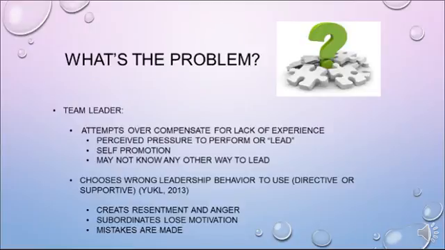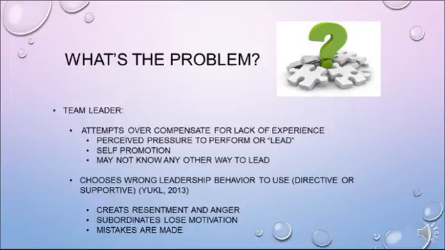So what is the problem? The team leader attempts to overcompensate because of a lack of experience. Okay, they have a perceived pressure to perform or to lead due to the high structure of the organization. They have self-promotion, so they may want to be promoted. They may want to look good to their leader or to their colleagues. Or the leader may not know any other way to lead. That's the way they were brought up when they were junior, and this is the only way they know.